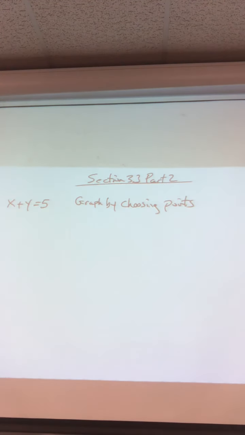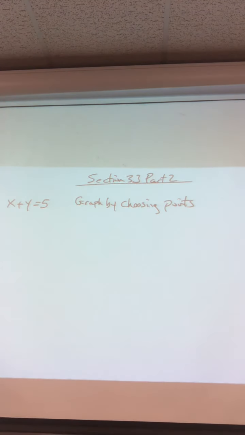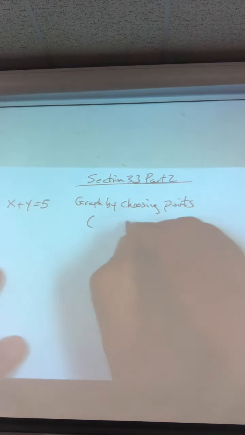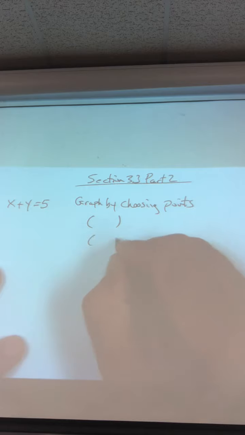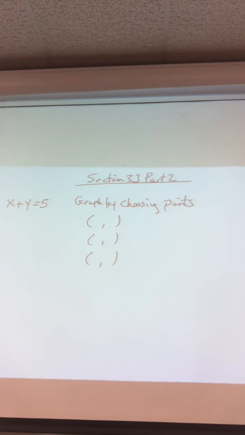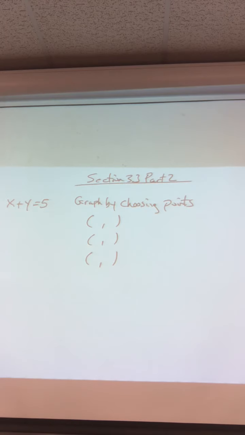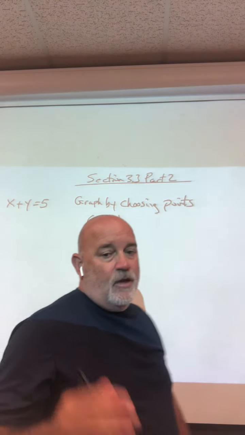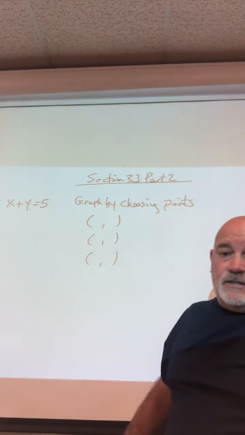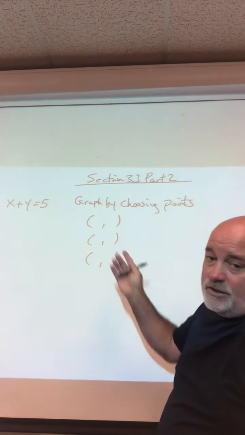All right, so here's what I'm going to do. I'm going to start out, and I know this is going to be a straight line because this is a linear equation. So what I'm going to do is I'm just going to find 3 points. Now, here's what I'm going to do. I'm aware that you can do this one in your head. But in just a minute, you're not going to be able to do the one in your head. So let's do this one together, but do it the way I want to show you. Do it this way first.